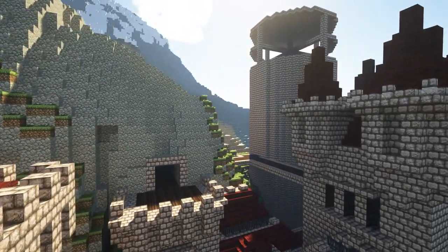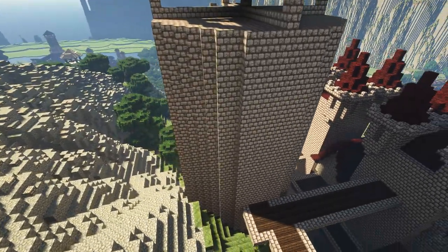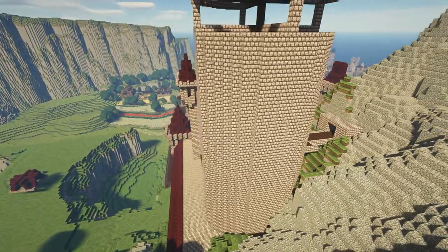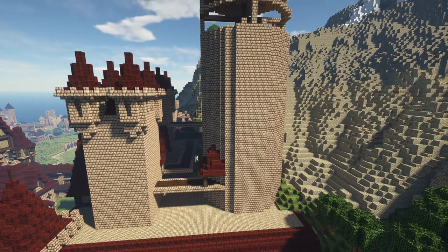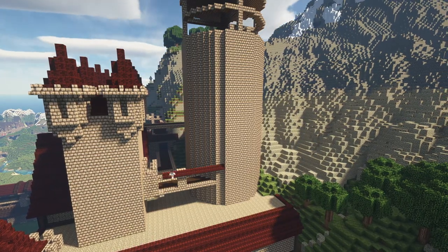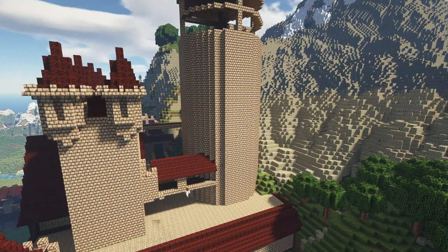Now to the back tower — the big drum tower. Before we decorate that, I wanted to add another walkway connecting us to the tower at the back. At the moment this thing just looks like a giant ugly cylinder — from a distance it might look semi-okay, but the only real way to break this up is to add lots and lots of detail.